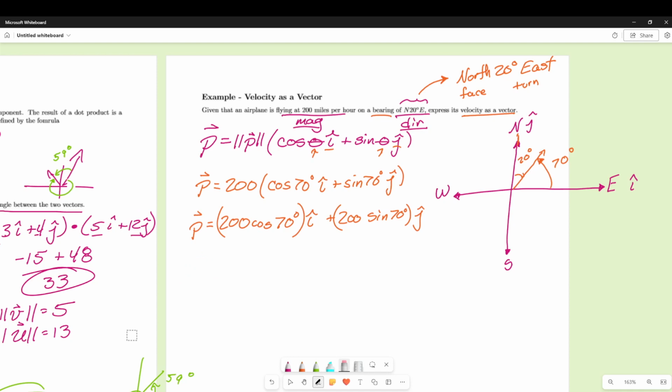Fair? So this is at the end here just because you'll be doing a fair amount of this kind of converting direction and magnitude into vectors in component form so you can perform your operations, but also just in case you didn't know how to read bearings like that, that's how you read bearings like that. And I really do recommend put everything in standard position and you'll be safe.